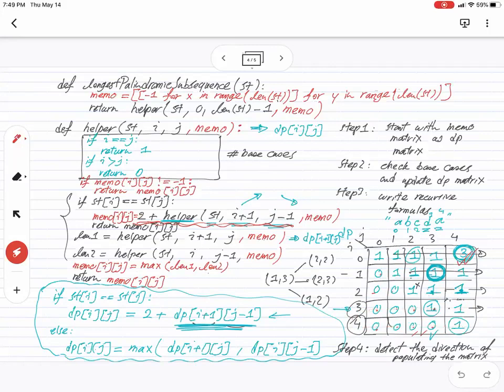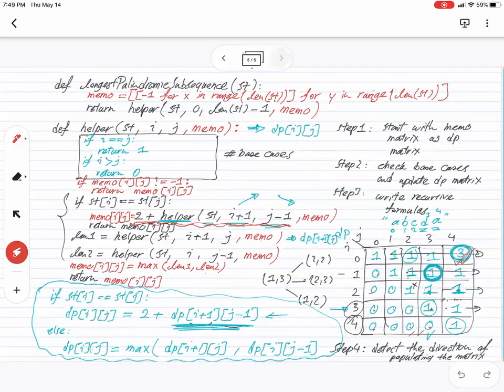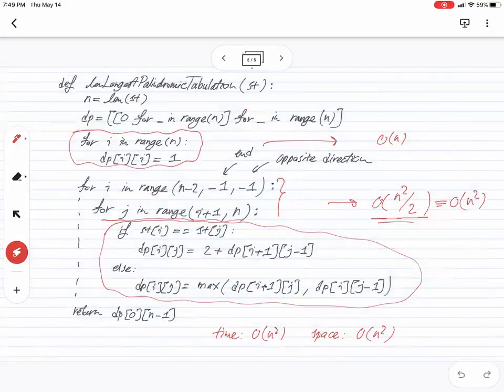But this problem is a little difficult to convert to tabulation with only 2 rows.